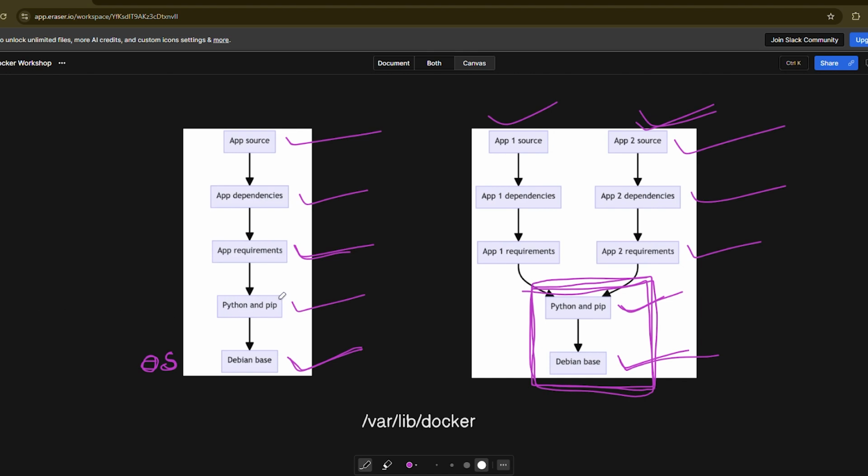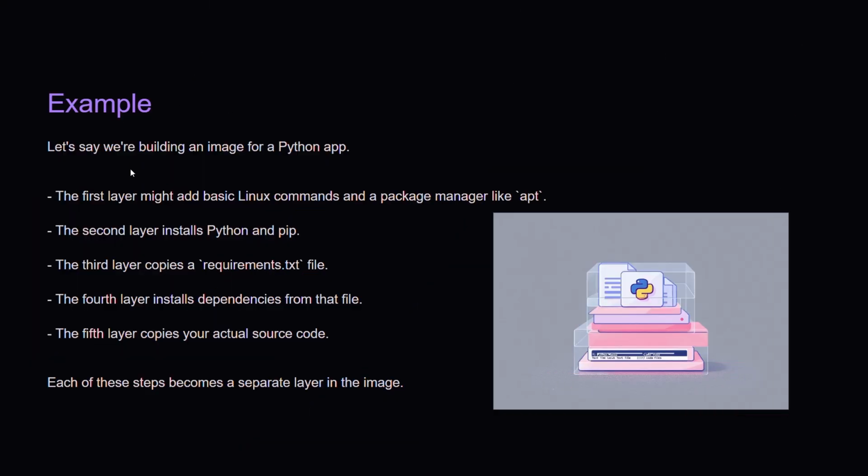So layers let you extend images of others by reusing their base layer, and they allow you to add only the data that your application needs. So this is needed because this is changed, and this remains unchanged. So Docker will reuse this base layer. After each layer is downloaded, it is extracted into its own directory on the host file system, and this is where it's stored. Now let's jump back to our PPT.